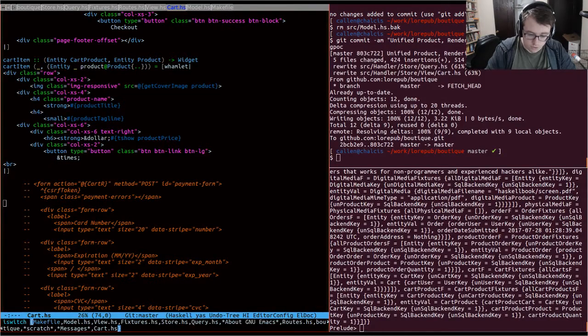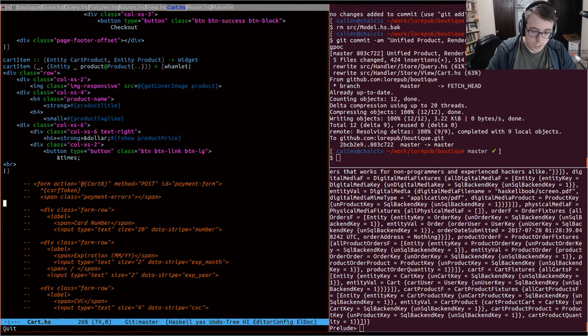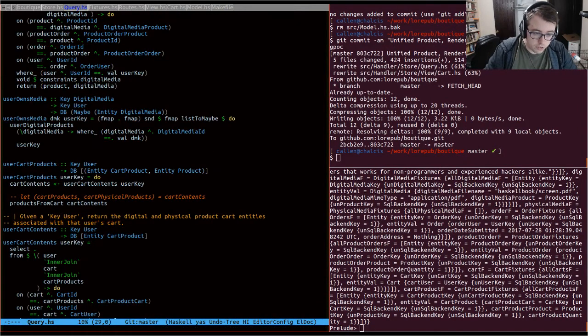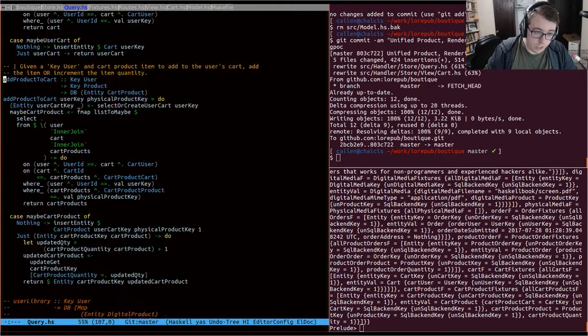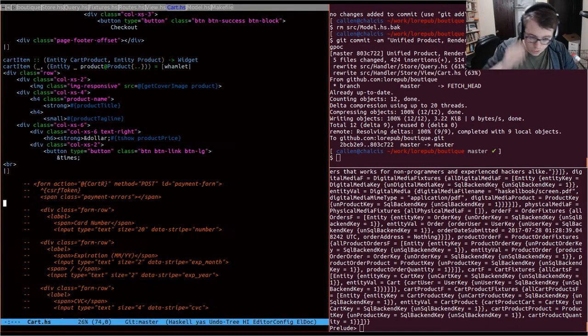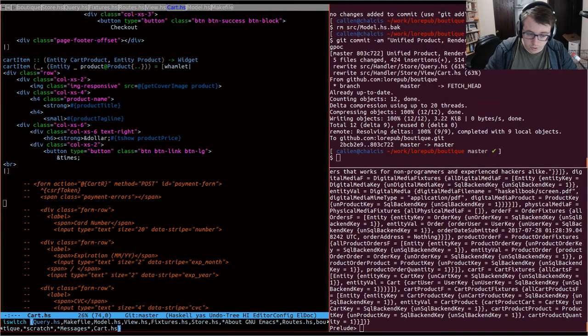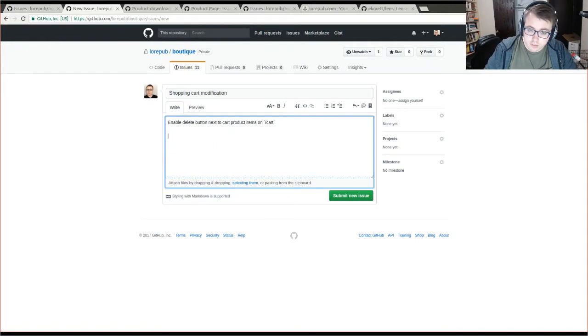I think Joe already implemented the add product to cart helper. Yeah, he had already written add product to cart, so I can just reuse that in the handler, so that should be pretty easy. I do need to make like an arbitrary update quantity thing.